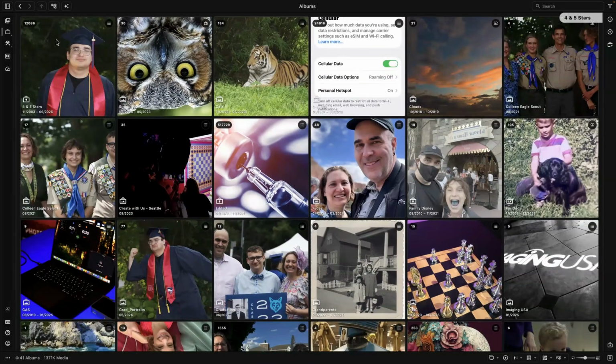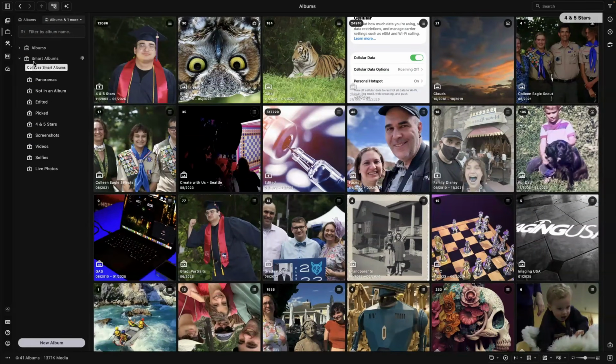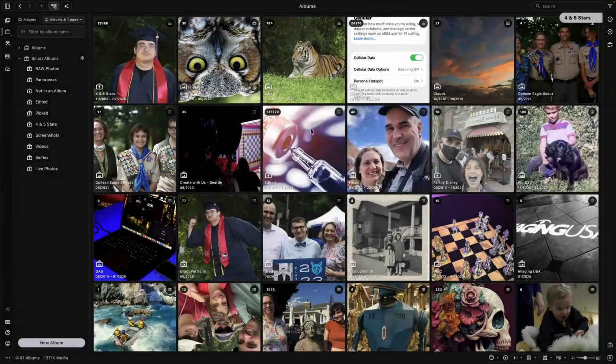And if you prefer to keep that a little bit more organized, when you open up your navigation panel, there's a separate tree for smart albums versus normal albums. You've got a manager, just like a bookmark manager, so you can go ahead and keep them in groups and nested. So if you know how to make a web browser bookmark, every time you do a save search, you have the ability to save it as an album.